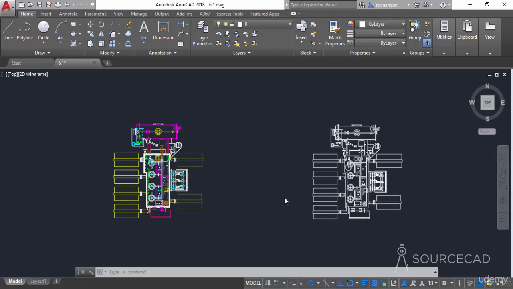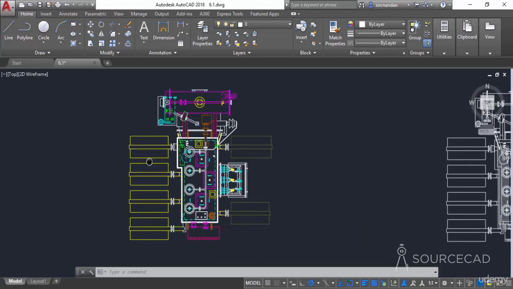So now in this module we will learn about applying the properties on the simple geometries, and I'll start with applying the properties such as the color and line type on our AutoCAD geometries. Here we have these two drawings, and both of them are the same drawing, but in the first case we have properties applied on some of the objects, and in this case we have a simple drawing without any properties. So here I'll start with the color property first.